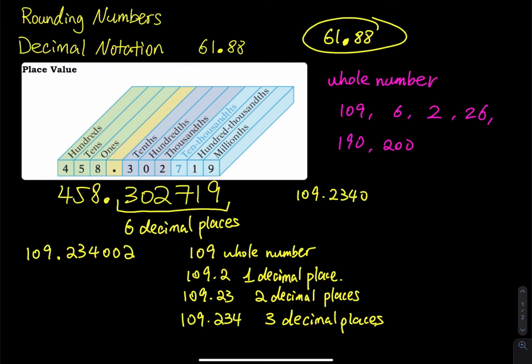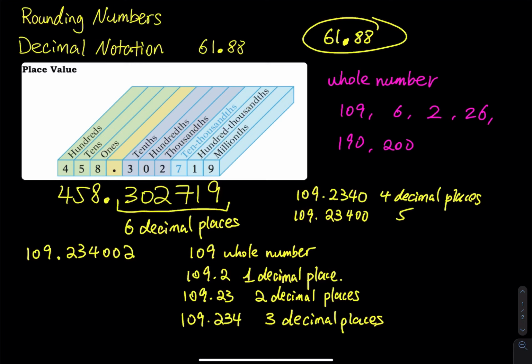How about 4 decimal places? 4 decimal places means you keep 4 numbers on the right hand side of the decimal. 109.2340. Do we have to keep the 0? If I ask you to give me 4 decimal places, then you have to keep the 0. If I drop that 0, the one on the right hand side of 4, does that change the value? The answer is no. Even though you drop this 0, that doesn't change the value. But if I force you to keep 4 decimal places, then you have to add a 0. So this is 4 decimal places. How about 5? Then you keep one more 0, right? 109.23400. So this is 5 decimal places.